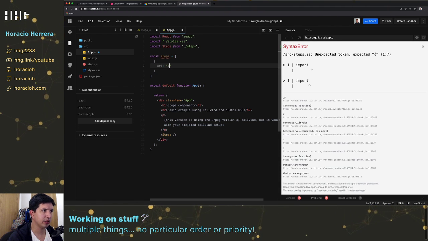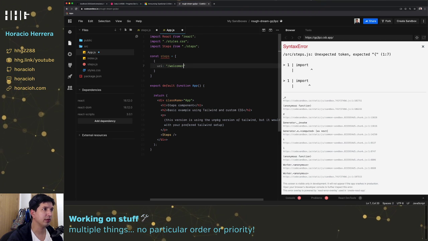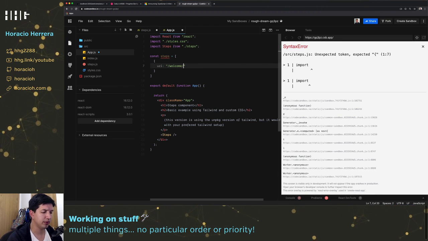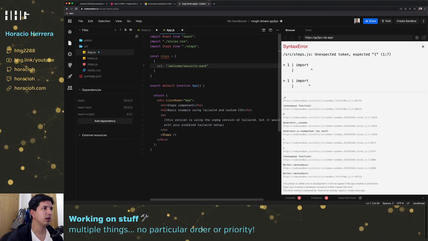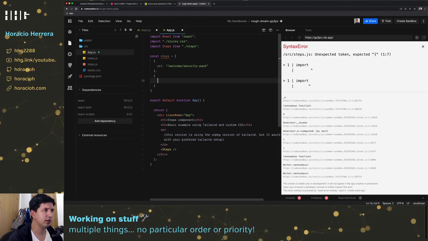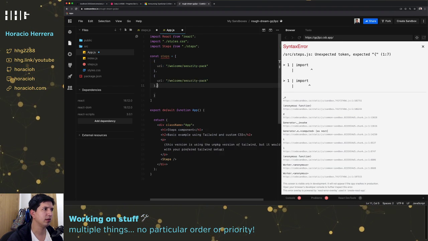And let's do, I don't know, welcome, the actual URLs that I'm going to use. So welcome, security pack. Then the next one is gonna be also that.